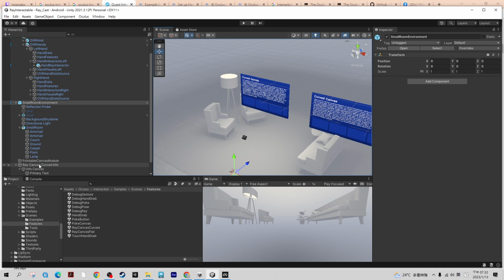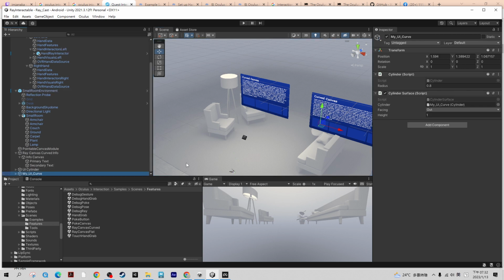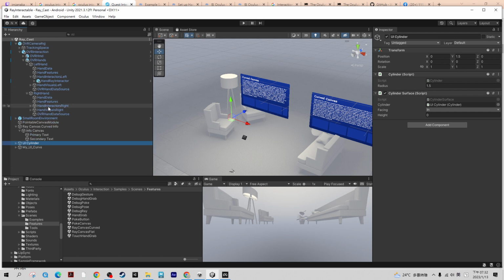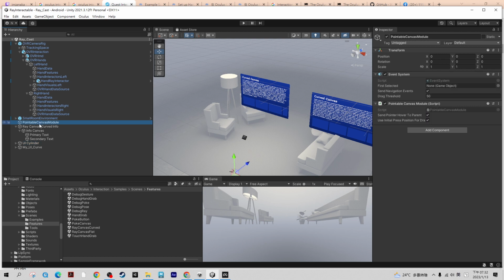You need to be aware, because you may doubt why this was working but this was not working: this was already connected with the ray, okay. This one, okay, this is our hand, pointable canvas module, okay.